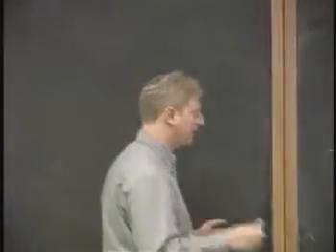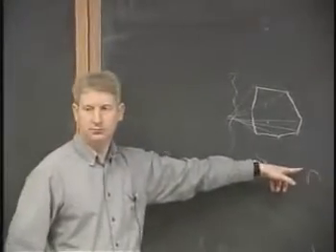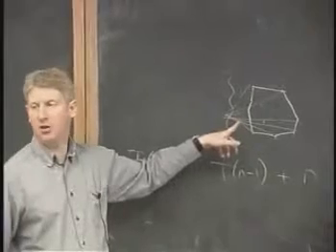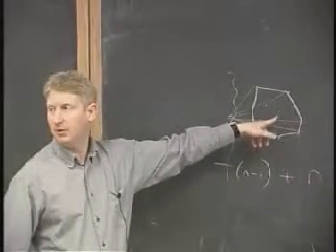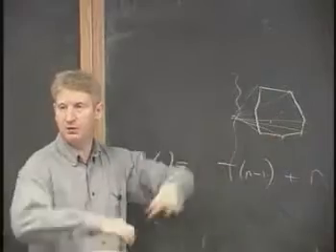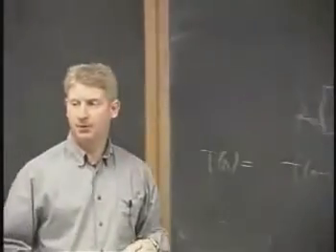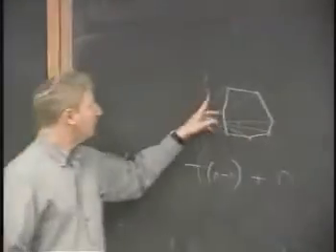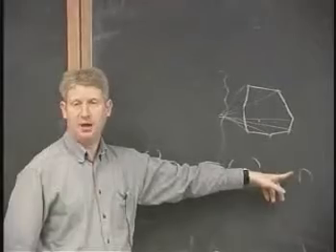So Todd asked me yesterday after class whether this really had to be n. Because he said, well, look, you really only look at the points in the convex hull rather than all the points. You don't look at the points inside, right? Those are already taken care of. They're gone. But all of the points can be on the previous convex hull. Good point. So Todd's idea was that maybe this should be h instead of n.